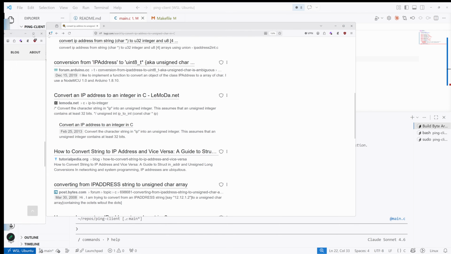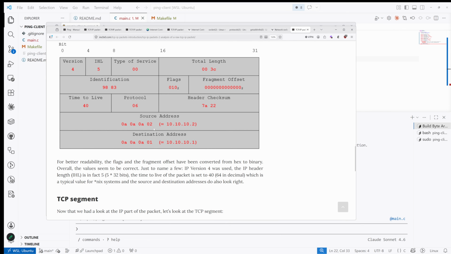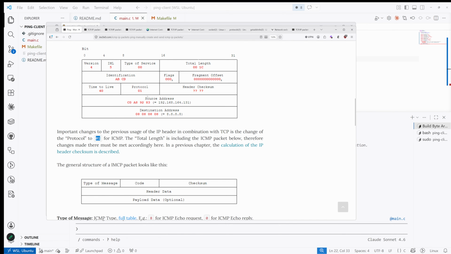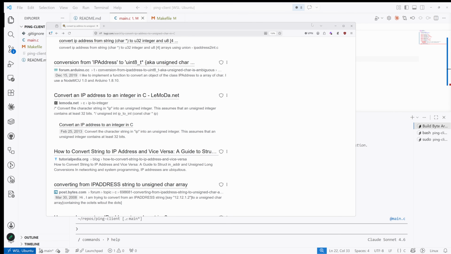Because what did they write here? 0A, 0A. Oh, so it's 10, 10. Oh, okay, I see how that works, I think. Is that how that works? Oh, okay. It's just the integer number converted to hex. Oh, okay. We can handle that.